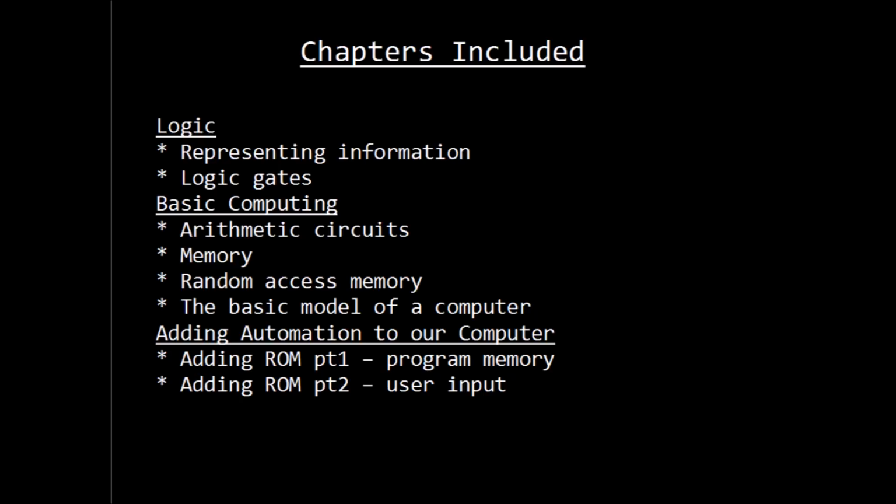The next topic in that chapter is logic gates. These are the things that do the main processing of information. They're like tiny little circuits that are made up of these things called transistors. I'm not going to begin explaining this kind of thing yet, and we might not even learn about transistors, to be honest. This is more about computing than electronics, but logic gates, I'll tell you now, they're made up of transistors, and they can compute information. They can process information at the most basic level in a computer.